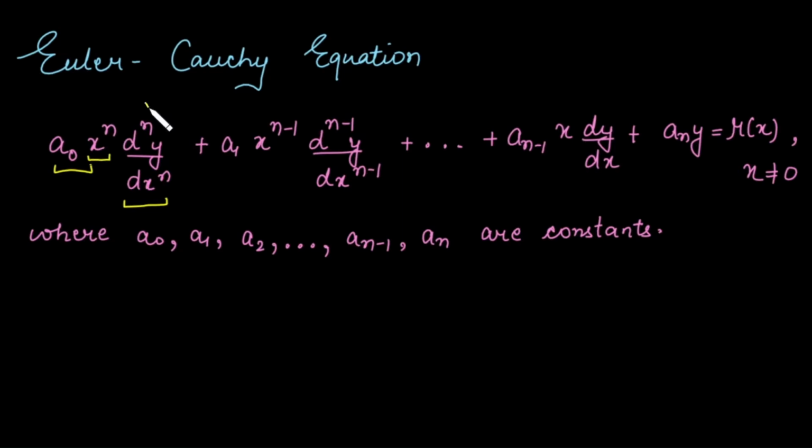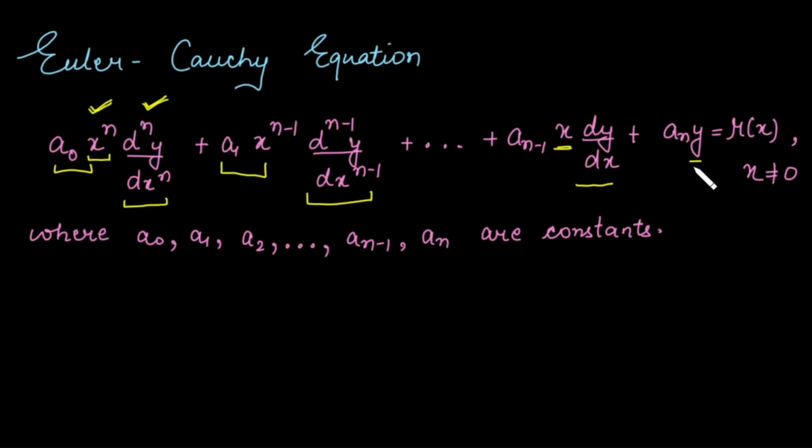So if you observe, in this case we have taken nth derivative. It has a coefficient in a variable form x raised to power n. Next term is n minus 1 derivative of y and it has a coefficient as a constant times of x raised to power n minus 1. So again it has a variable coefficient in form of x and its power is n minus 1. So if you observe this term, this is the derivative with respect to x one time and it has a coefficient as x whose power is 1.